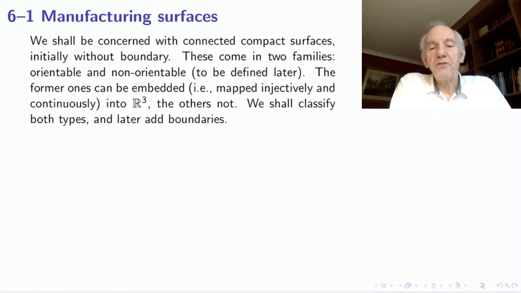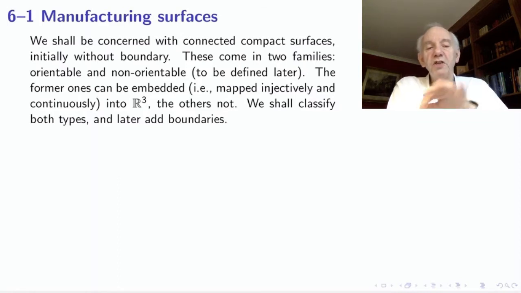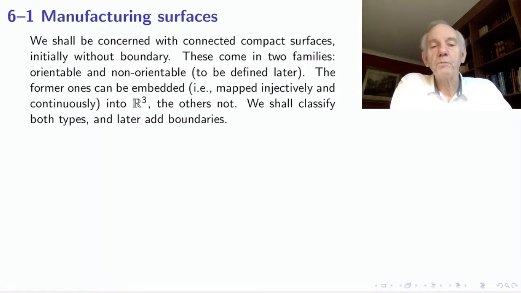So as I explained before, there are really 2 families of these surfaces. There are the orientable ones. They're very easy to imagine. There's the sphere, there's the torus. You think of the torus as a sort of donut with one hole. And then you can sort of put more holes in and get tori with various holes. And so it's quite easy to imagine those in ordinary space. And then there's a whole family of non-orientable surfaces, which you can't easily imagine in space. So we'll be talking about these. So bear in mind that there are these 2 types, orientable and non-orientable surfaces.